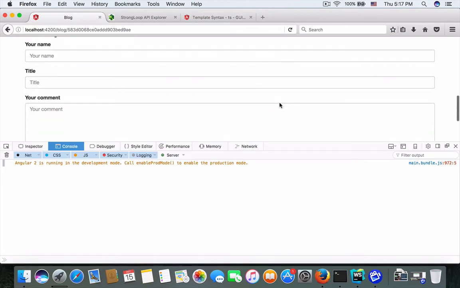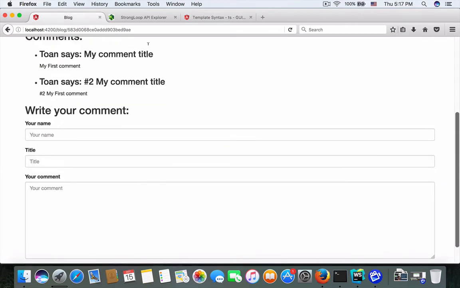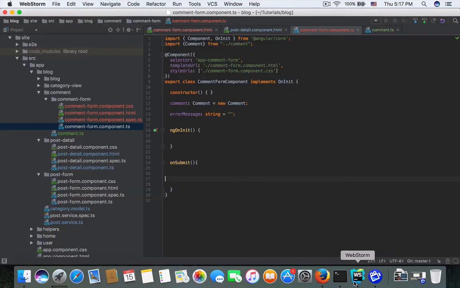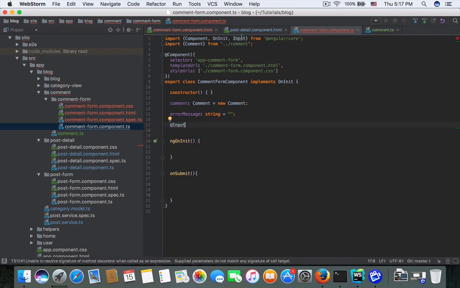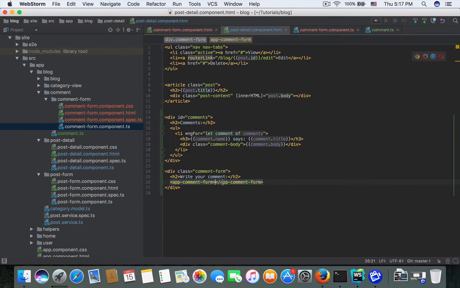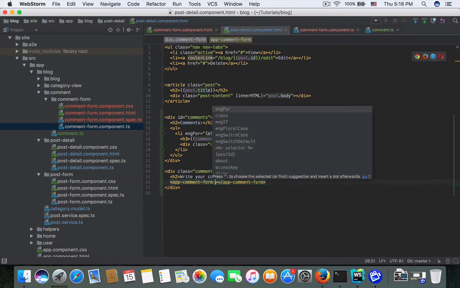So back to the tutorial, I'm going to get the post ID inside the comment form. So for example, now we need to define it by Input. We have also Input class automatically imported by WebStorm, post ID. The post ID will be string. We leave it empty. So in the post detail, we can pass the argument from post ID.